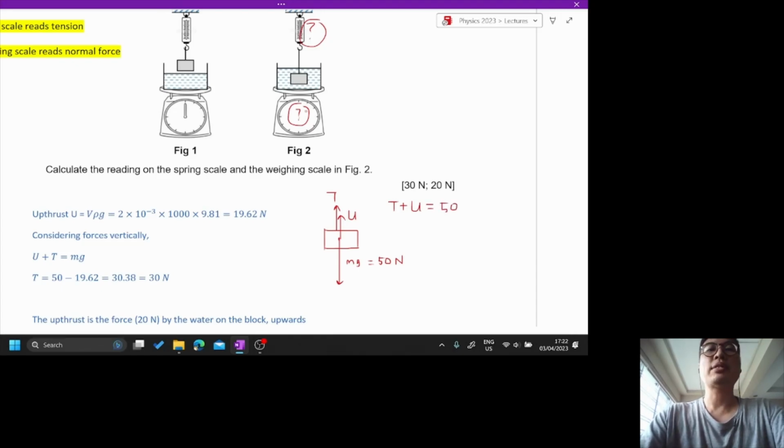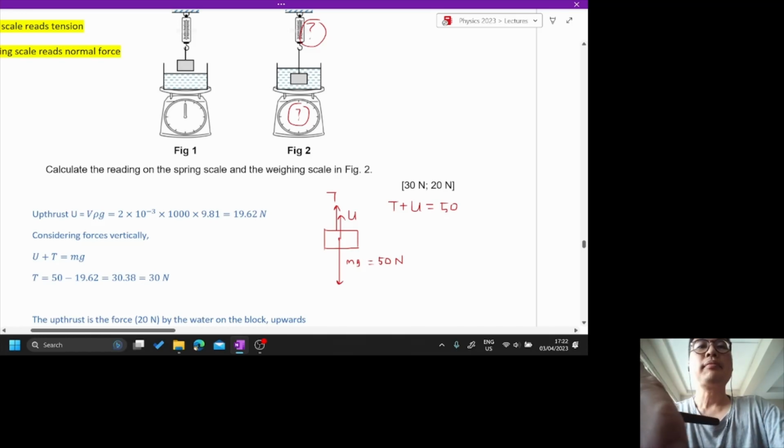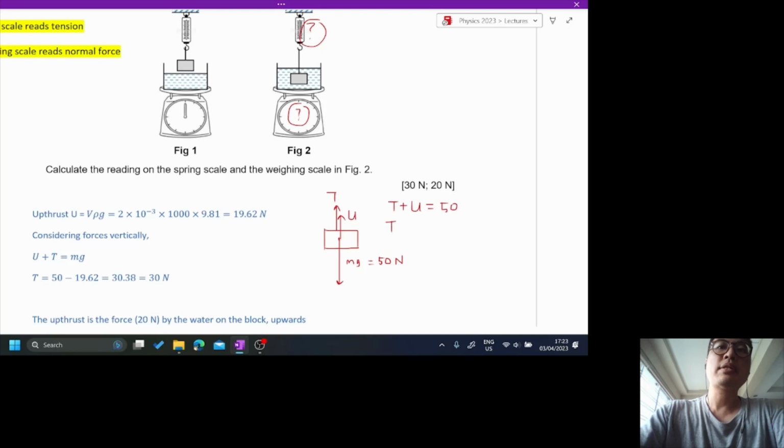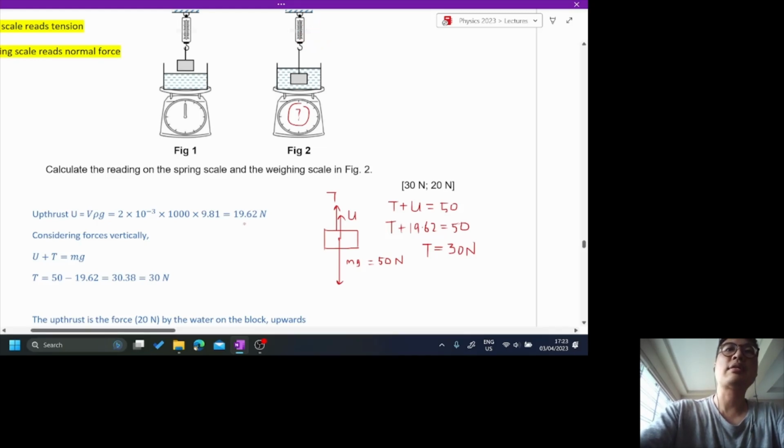So we need to know how much is the upthrust. So upthrust will be V rho G. The volume of the block is 2 times 10 to the minus 3. The density of the water is 1000 and G is 9.81. So the upthrust is going to be 19.62. So that means T plus 19.62 equals to 50. Well, that tells us that tension is equals to 30 newtons. So the tension in the wire is 30 newtons, which means that this is 30 newtons.